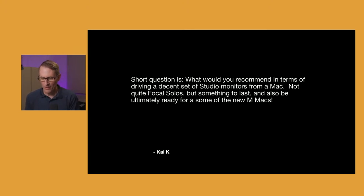One thing to consider: Kai says here he wants something to last, but also ultimately be ready for some of the new M Max. I assume what you mean by that is the Apple Silicon Max. And I will say this: for work, I have an Apple Silicon MacBook Pro, and to get the drivers installed for the Apollo Solo there was a bit of a workaround. The current drivers they have are not yet officially supported. They're running just fine, and they give you instructions on how to do it, but they just won't provide any support if anything doesn't work until they've officially released them. That's the typical way Universal Audio approaches that, and they're still working on the final version. But I can say in the case of the Apollo Solo, they're working great. I haven't had any issues with it whatsoever.